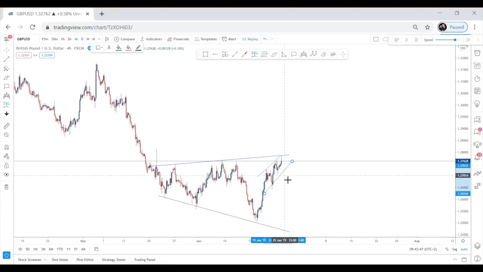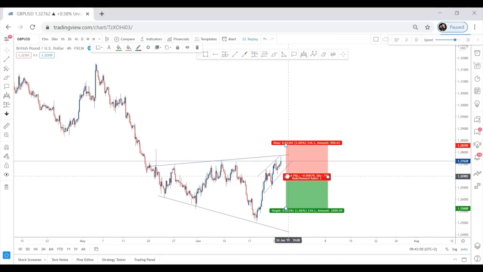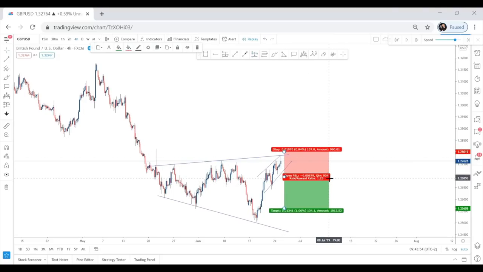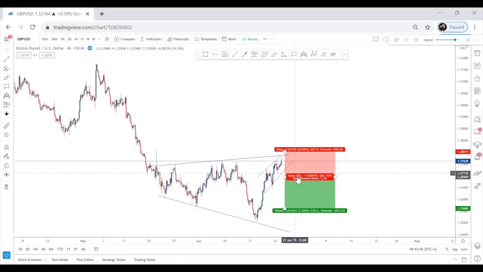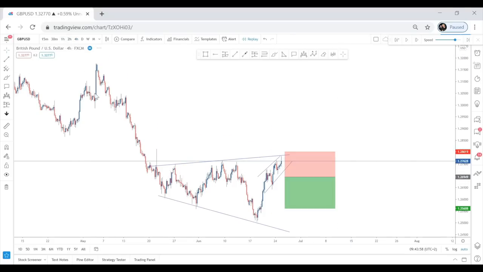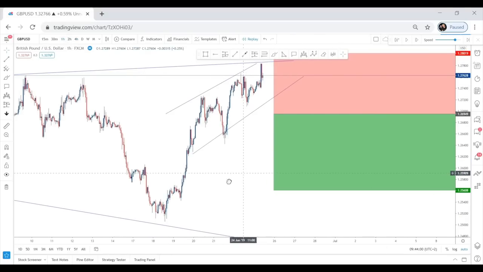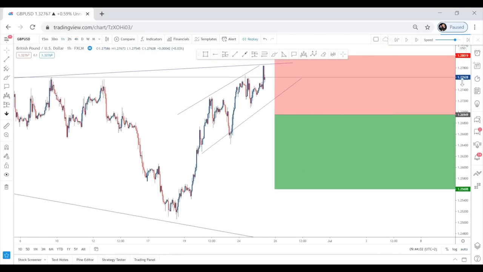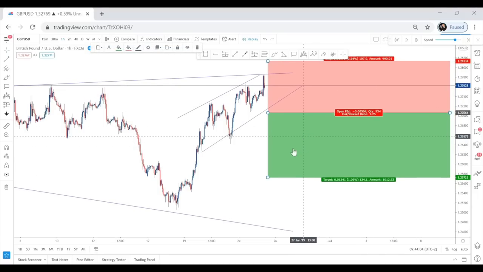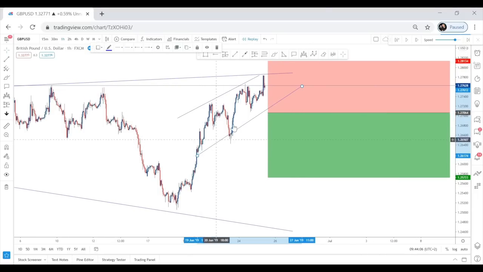So we're going to be looking for a breakout, which means we're going to put our sell stop right here. But then let's drop it to a 1-hour time frame for it to make sense. If we drop to a lower time frame, it gives us a clearer version of where to put our sell stop, because the lower the time frame, the bigger the picture or version you have of the setup or pattern you're looking for.